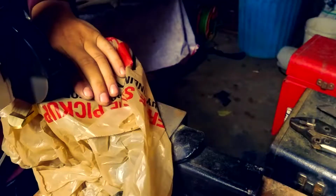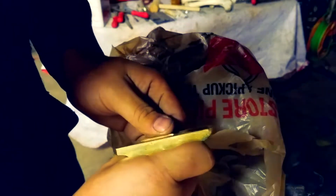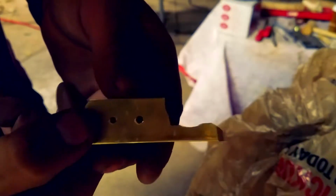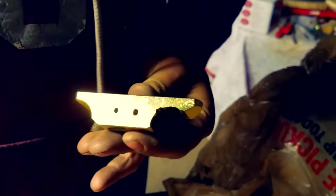You just wanna cut in and then cut down, and then, look at that. Starting to come out nicely. You want to start using a half moon file just to round it out. Now the most important thing, it's starting to come there. Look, it's coming. I love looking at this stuff.